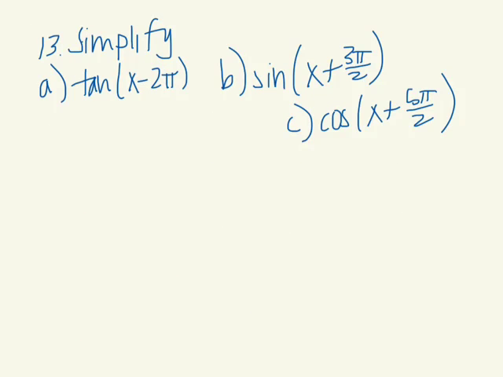For number 13, the directions just say simplify. And this is almost always one of the most missed questions on the trig proofs test. But I think really it should be one of the easiest questions, but I think a lot of people just don't quite understand how to start these. So we're going to do 13A and then 13C, because I think we've already done a couple with signs, so we'll mix it up and we'll start with this first one.